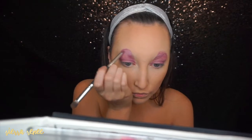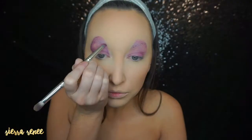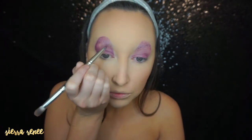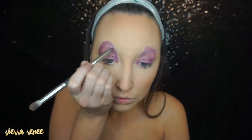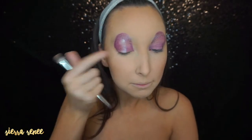Going in with a deeper tone purple, I am just working this along the outside edges to add a little bit of definition. And once I have that done, I go in and lay a white silvery kind of color in the center of my lid just to give that a little highlight. So we have a little bit of depth and a little bit of interest in the eye.